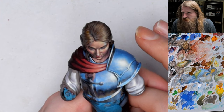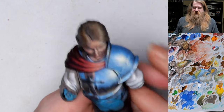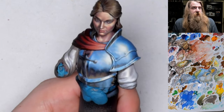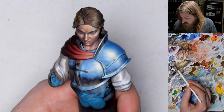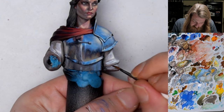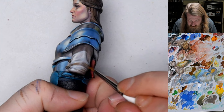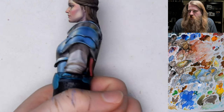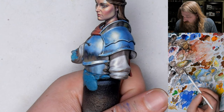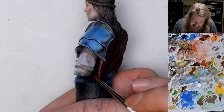My main problem I have with painting, not saying I'm anywhere near a good grade, is that I'm red-green colorblind. So I have a problem with this. Well, let me tell you what, I'm teaching a class at Adepticon, and if it goes well, I'll probably teach the same class at Nova on color theory for colorblind people. I am not personally colorblind, but we have quite a few members of the Discord that are, and I'm working with them on developing a kind of system that can help with the color blindness. One of my favorite paintings ever made is Guernica, and it has no red and green in it.